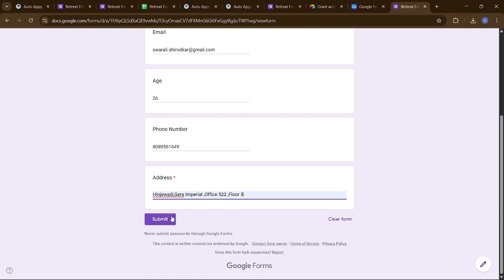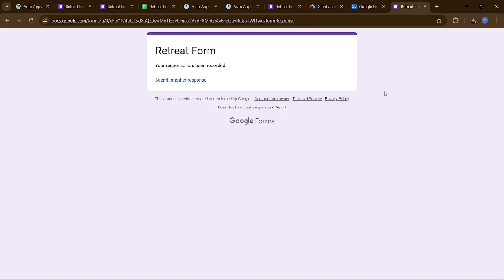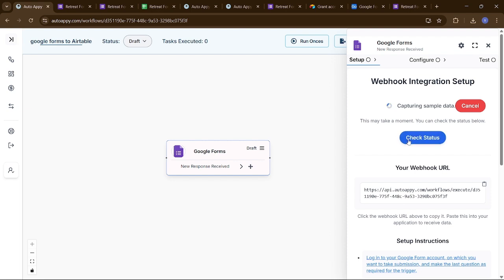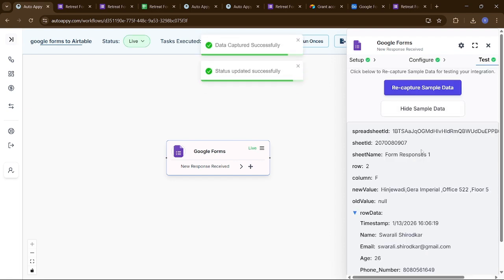So now just hit submit. So let's go to AutoAppy and wait for some seconds and say check status. So this is the data captured successfully. So now that this node is live, let's close this.